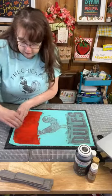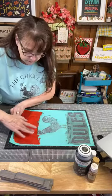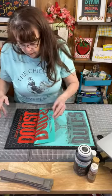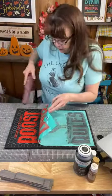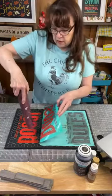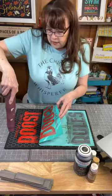I'm gonna try. Okay, well it's a little rustic, and that's okay. I can either go over it later, or I can just leave it like that. I'll show you in a moment. So I'm going to dry that.